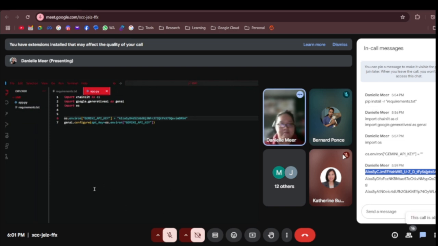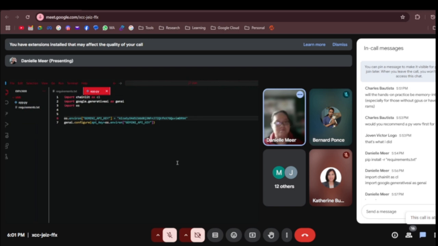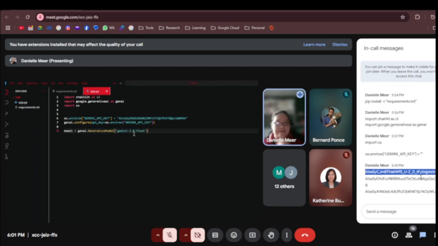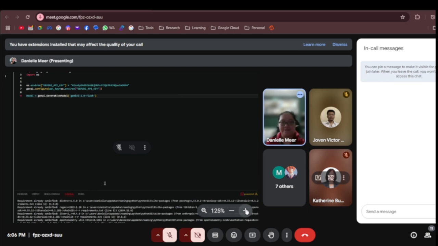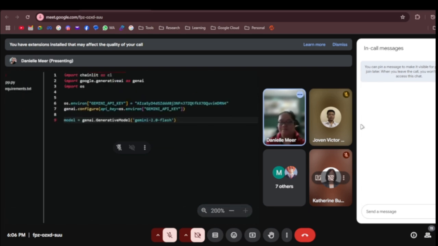For our model, we'll be using Gemini 2.0 Flash. I'll just type it here. There we go. With that, we already identified that Chainlit has this functionality to provide a system prompt regardless of whether the AI model has it or not.